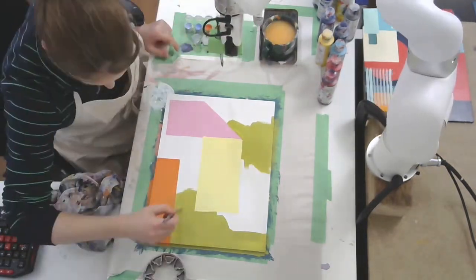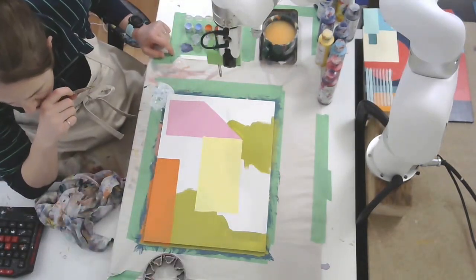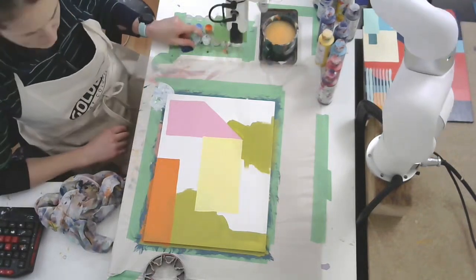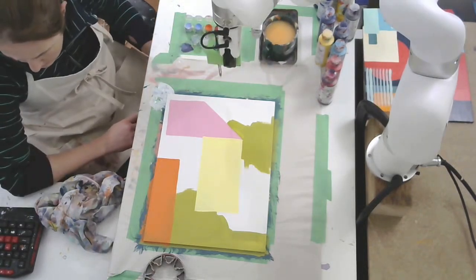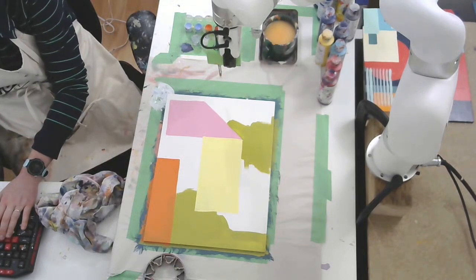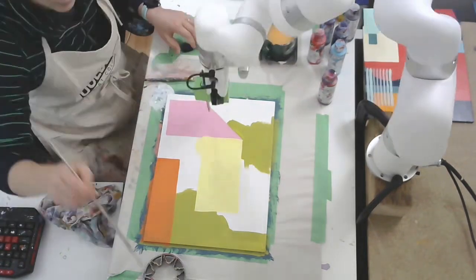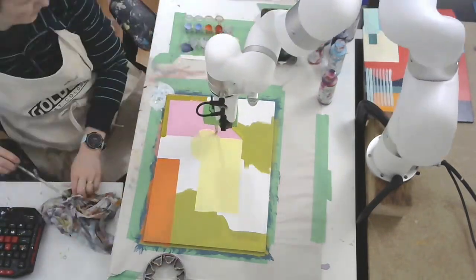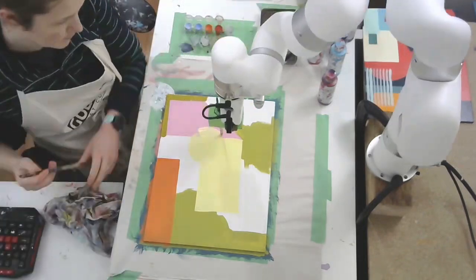So the green is the background. I paint that in. I guess I could write some code that just paints the green area that ends up showing up. That's an interesting thought that I just had right now, but we'll leave that to another video. So here it's painting a circle, and this is what I mentioned before, where the circles start in the middle and they slowly push that edge of paint around and around.